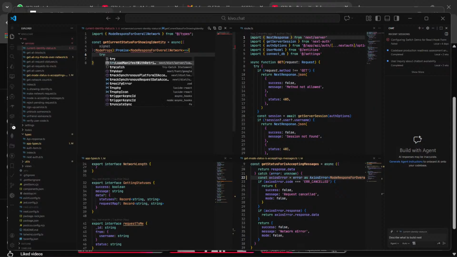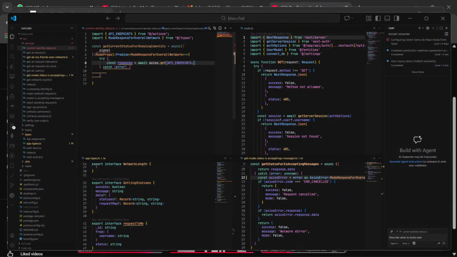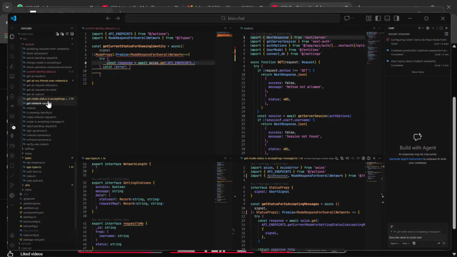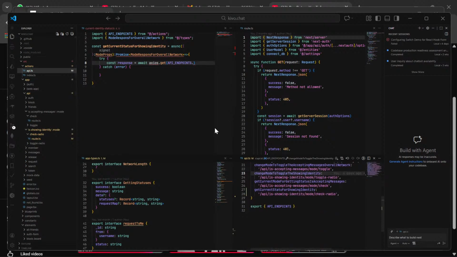Okay, so a try catch block here, the response, axios dot get and endpoints. The endpoint is going to be the API and get current status for showing identity.